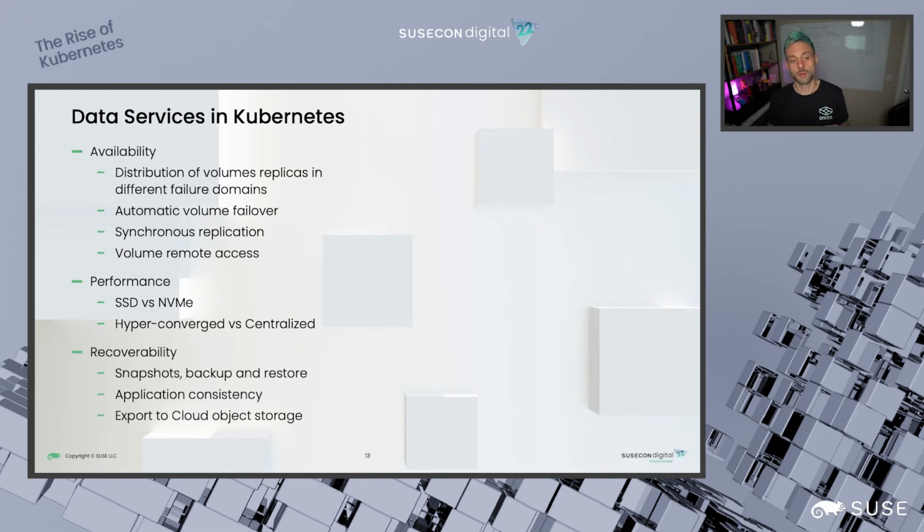In terms of recoverability, then of course you need features such as snapshot, backup, and ability to restore, application consistency, with the ability to quiesce the file system or the database, and eventually also export to cloud object storage your data, basically. Manageability, well, typically you don't want the synchronization between the replica to take hours, because if you have a failure and you need the data to converge quickly, then you need a fast synchronization.